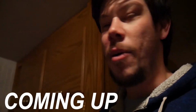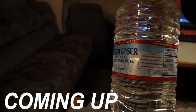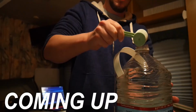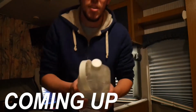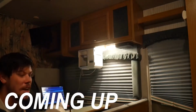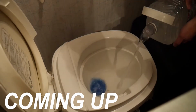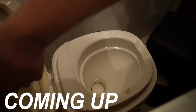We need to prepare the black water tank. The Happy Camper stuff lasts quite a while. Here's my gallon of water. We need to mix the Happy Camper with this. That it just goes in there. The things you gotta do, right? This stuff breaks down and liquefies. Poop! It's like an exercise. We can poop in here. Amazing. That's good. Good stuff.